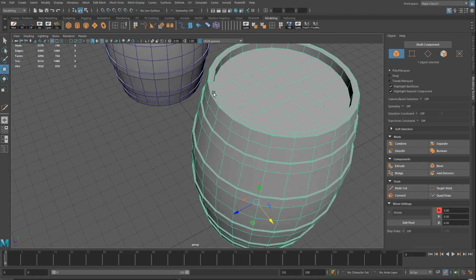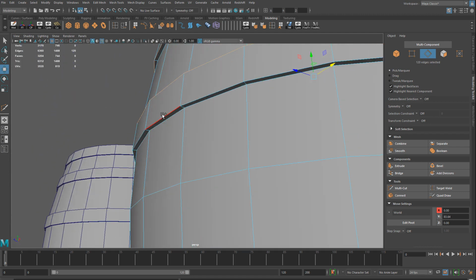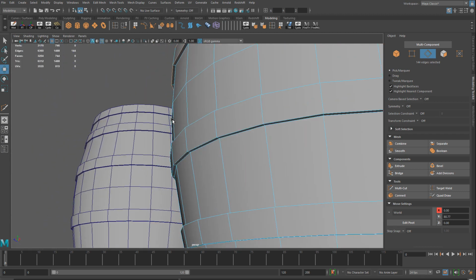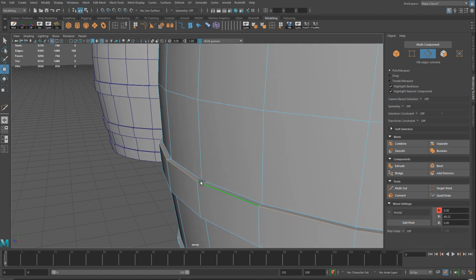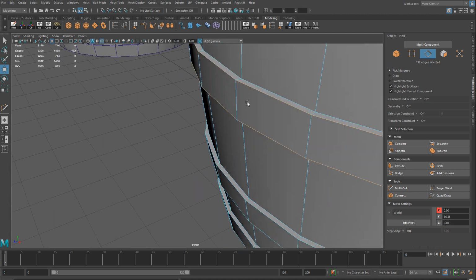So let's go ahead and start selecting our edges. I'm going to select this edge, double click, hold shift, double click, and I'm going to double click on all of these on the outside, and I'm going to introduce one single bevel, just one. Because if I do two, that's going to be way too much, probably overkill, because this is a game prop. This is not just for rendering.